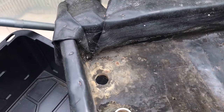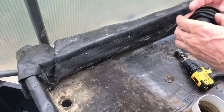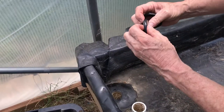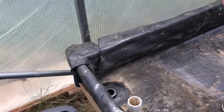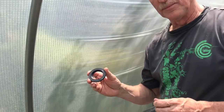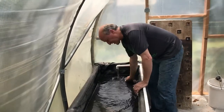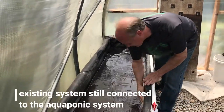Now we're going to want to clean out around the edge really well, because the bulkhead fitting with its washers is going to fit right down in there — that'll be our drain for the bed. Make sure the washers are good and tight. When you tighten the nut down, don't over-tighten it — it will flatten out the washer and you'll end up with a leak. Good hand-tight plus maybe just a quarter turn more, but over-tightening will definitely flatten out the washer. Now we're just using the existing system and the water to clean out the bed a little bit before we put all the fabric pots in with perlite.